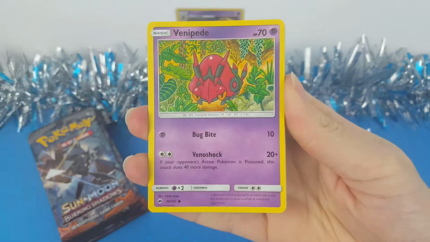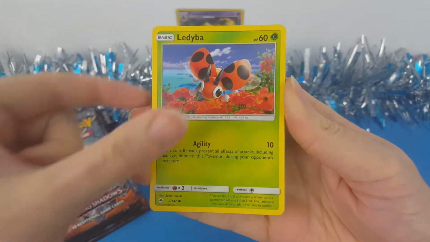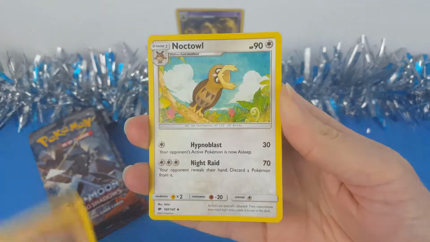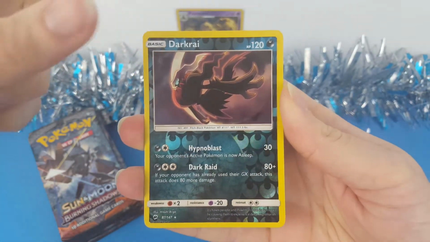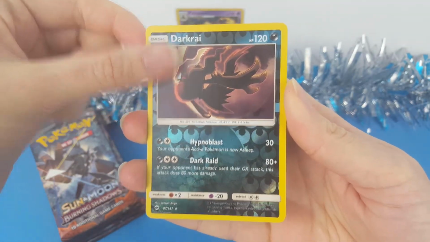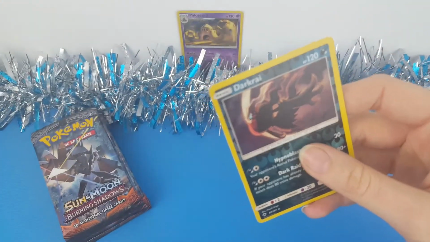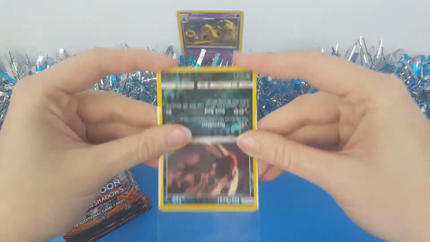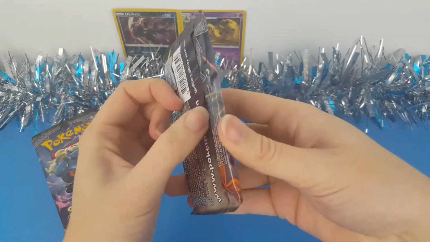I think I just messed up the pack trick, but it's okay, we'll keep going. So we have Horsea, Mudbray, Ledyba, a Psychic Energy, Charmeleon, Rhydon, Noctowl, our reverse is a reverse rare Darkrai, and the rare is a Malamar, regular rare. Fantastic, so two hits so far out of two packs.